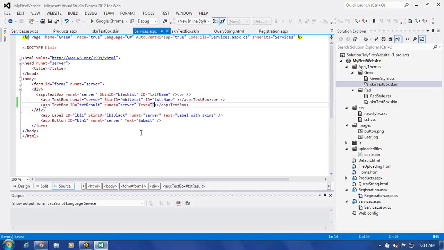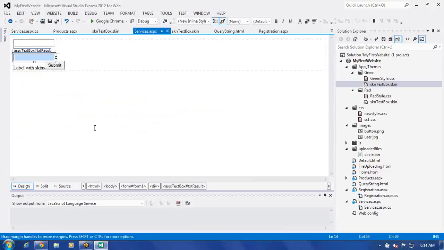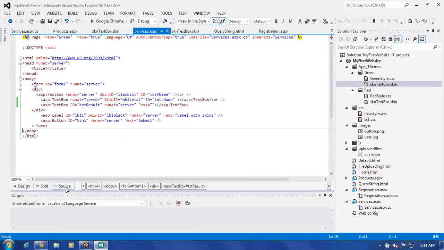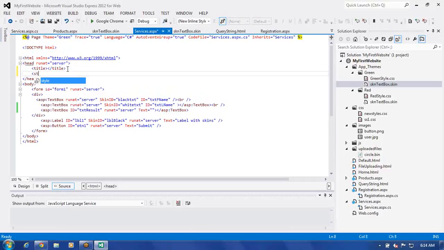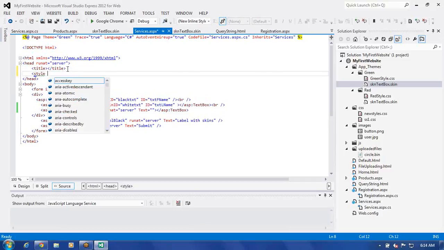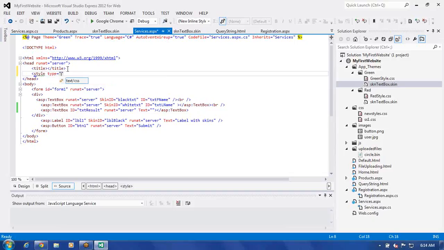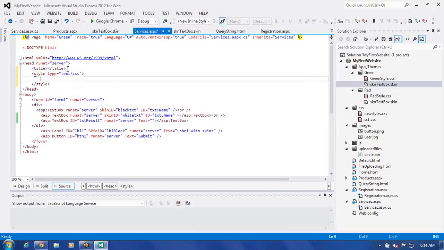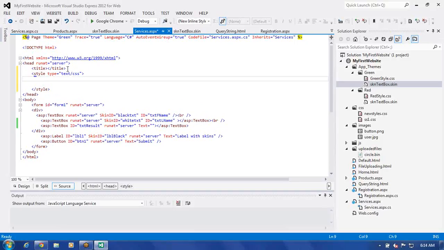Now come to design. In the design, you are getting another text box. For this, I haven't assigned any style. Let me assign a style now. In the header part, we have a style here. I define a new style, type equal to text/css. I want to define a particular style for the text box also by using this.